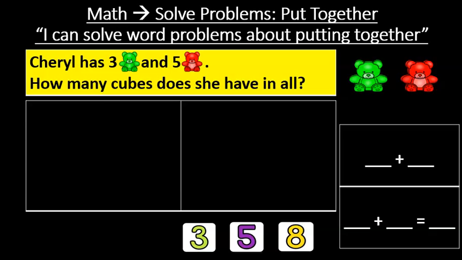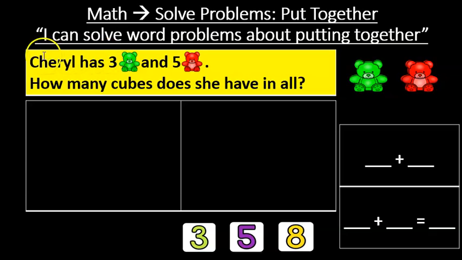Now, here is our math title up here, okay? It says, Solve Problems Put Together. That's what our math title is, okay? Now, let's read our I can statement, okay? Read it with me. I can solve word problems about putting together. Now that's what our I can statement says, okay? Once we get done with all of this, you're going to understand what this means, okay?